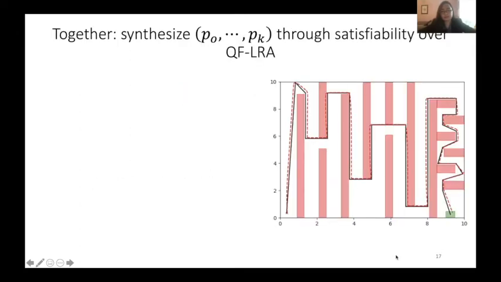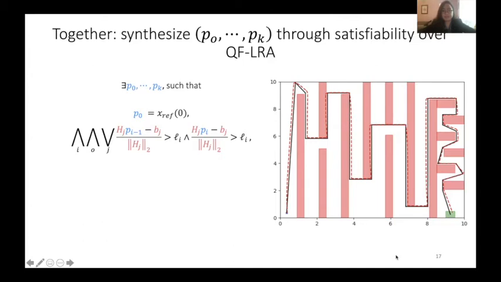So taking that formulation, we can extend it to find our entire reference path. We want to synthesize all of our waypoints through an SMT problem over quantifier-free linear real arithmetic. So we want to find p0 through pk such that p0 is equal to the start of our reference path, and so we just set this to be equal to the center of the initial set.